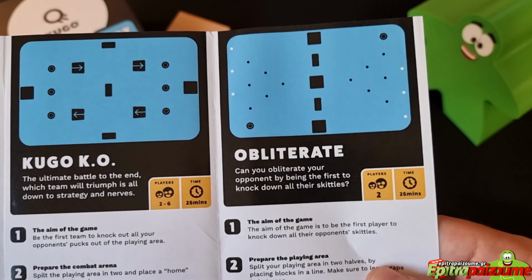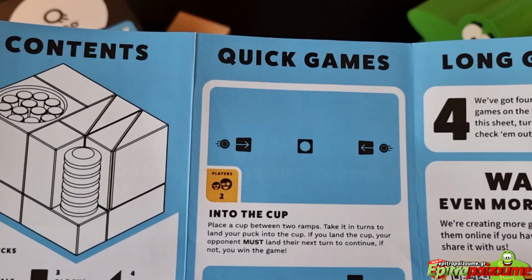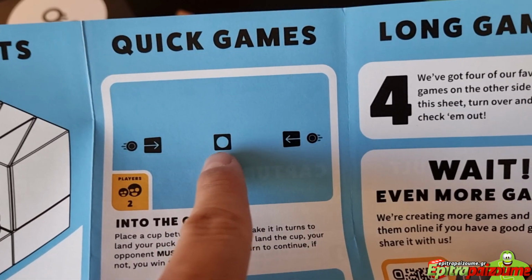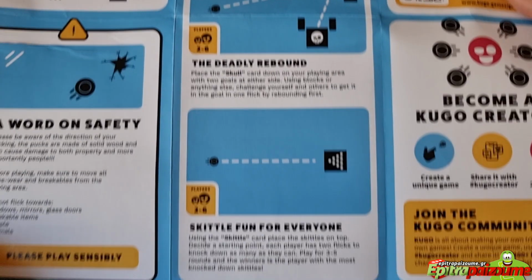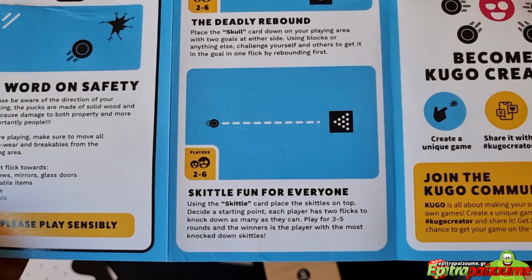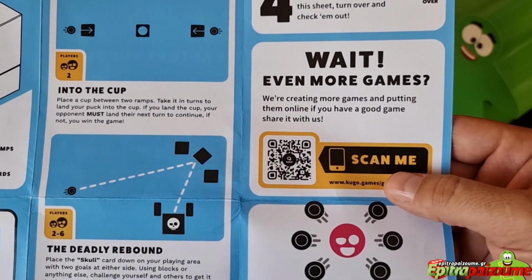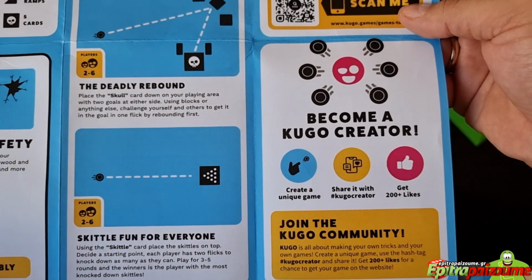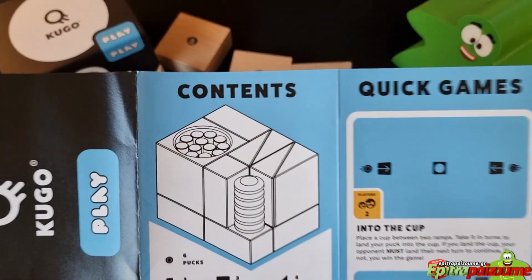Here are some additional quick games that you can have into the cup. Each side competes against each other to see who is going to put their puck first into the cup. The deadly rebound, skittle fun for everyone, and then you can have even more games if you scan the QR code. And you can become a KUGO creator and create more games. Here are the contents and a description of how you pack everything.